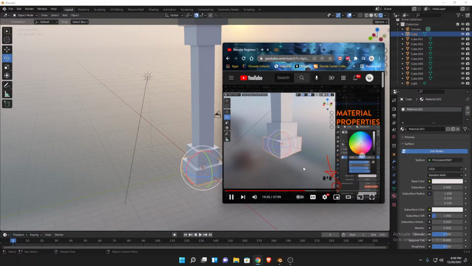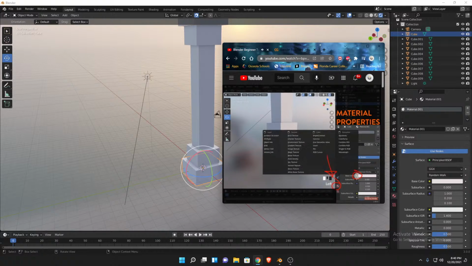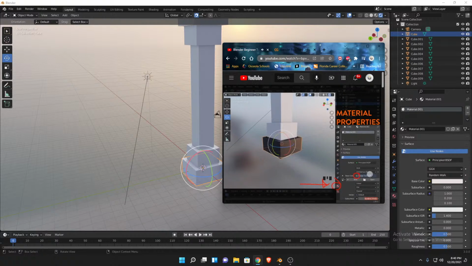To change the color, what we need to do is apply a texture to the base color. And we do that by using this little yellow dot that's next to the base color. So we click that yellow dot, and then what we do is go over to image texture. It'll be in the second column, the fifth one down. And once you click that, you'll notice that you now get an image texture node that goes into the base color slot. And what that's going to allow us to do is now use this open button right here that's going to allow us to bring in a texture.